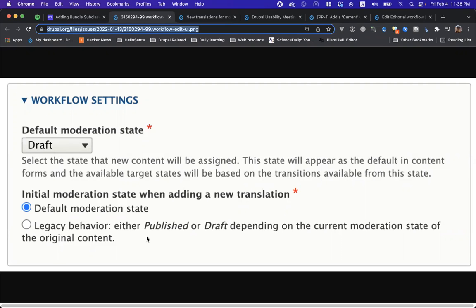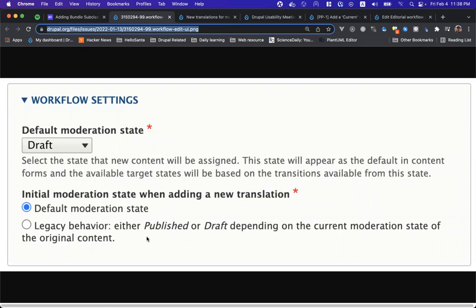And the default moderation state, all it's choosing is to set the code to avoid the error message using the default moderation state, which is superior, but I had thought that we were setting this specifically for translations. And we're not, there's never a choice for what default moderation state to set for translations. That actually is not a part of this at all. And that's why I had conflated or combined, I'm sorry, the fact that the default moderation state that you're choosing is for translations. That's what it reads to me like.